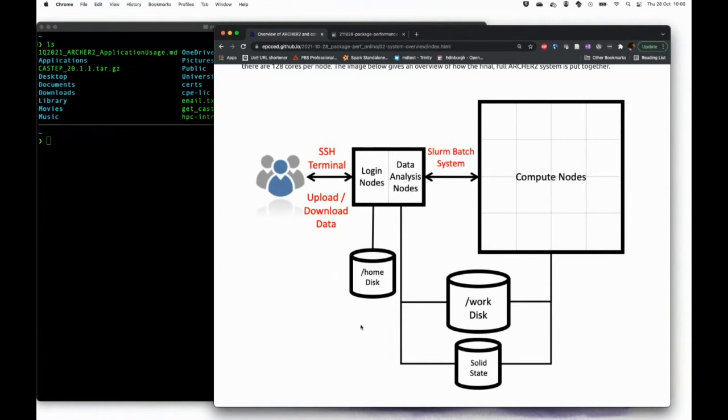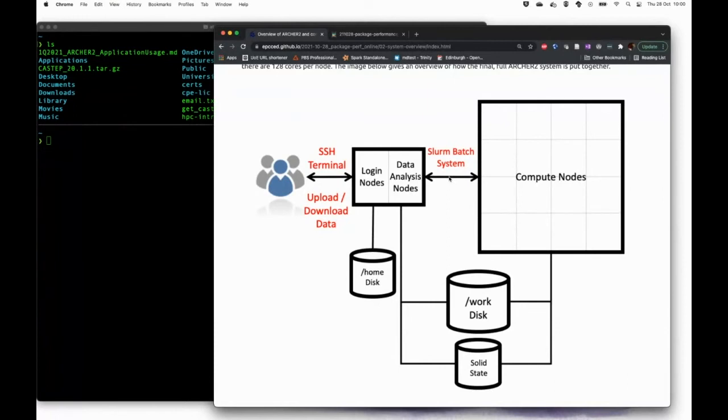And there's a more normal storage system, which isn't high performance, called home, which is only available on the login nodes. When you log into the system, you end up on the login nodes, and the only way to access the compute nodes is to submit jobs via the SLURM batch system. Now, those jobs can be pure batch jobs, as in you write a script, you send it to the system, you can log off, go away, do whatever you like, and then come back again and get the results later.